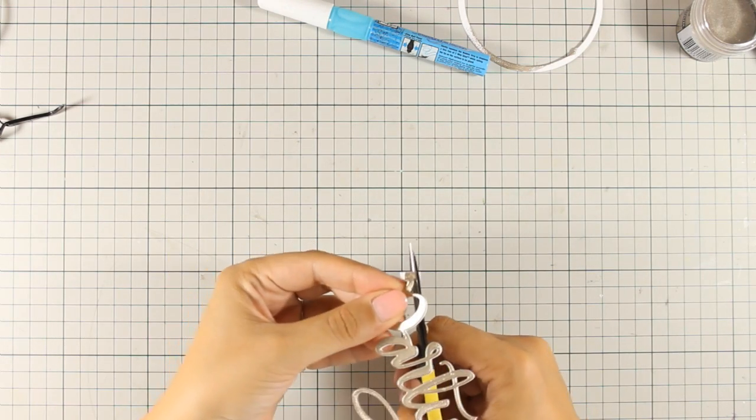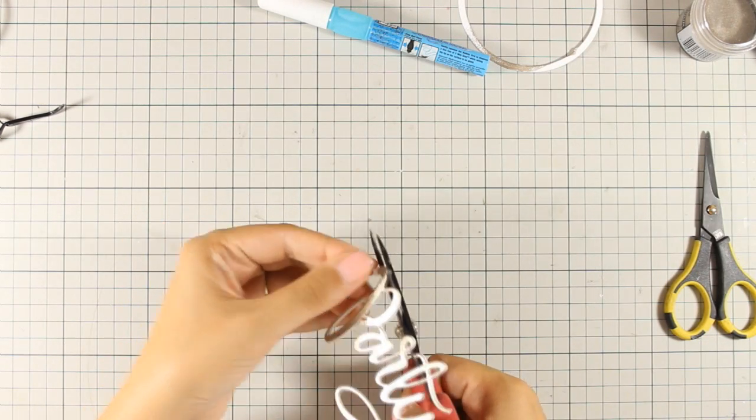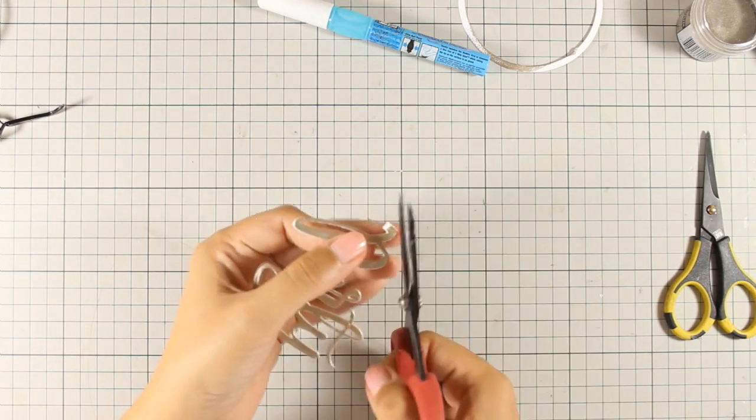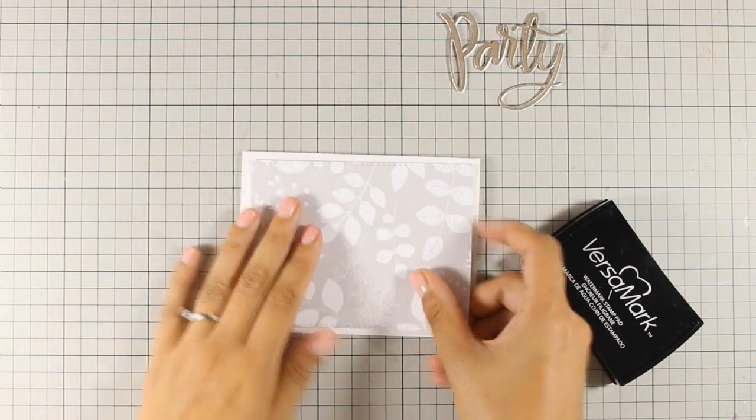And now I can use my scissors, and just because this is too thick, I will be using my Tim Holtz scissors to round up the edges. This is where I separated the word from the ring, so I need to make this look nice and finished.